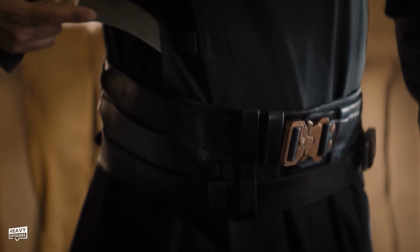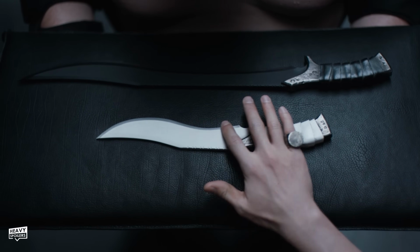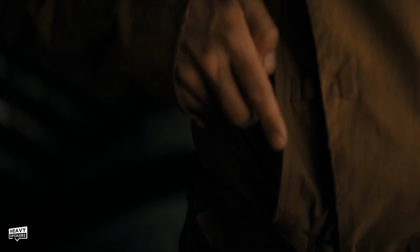Also, love how he has a hidden blade. Hidden blades are something that are often referenced in Dune, with Feyd possessing one inside his suit. This was intended to be used in the duel to kill Paul. However, Paul flipped the script and he used it against him, and in the movie he stabbed Feyd with a blade that he wasn't paying attention to. Hidden blades sum up the treachery that is often part of the universe.